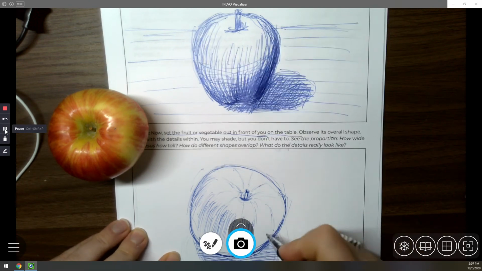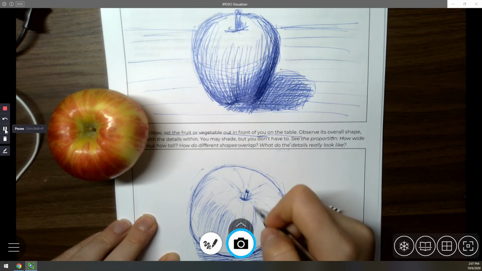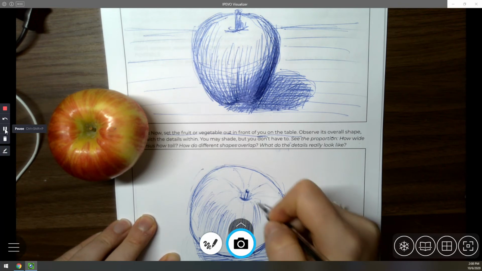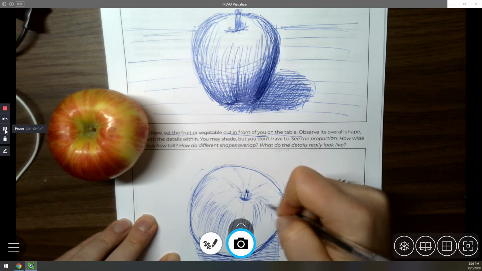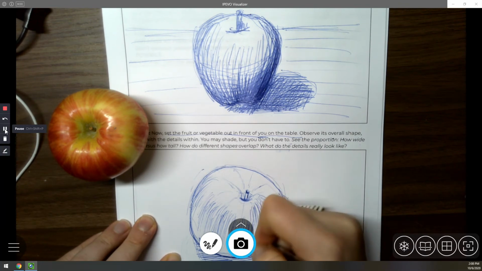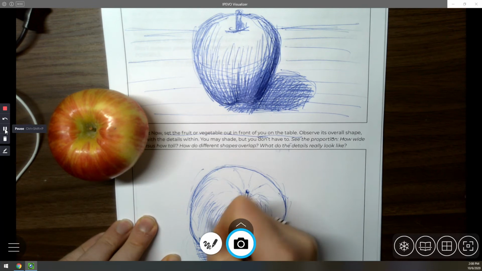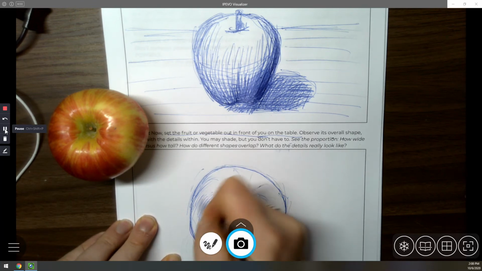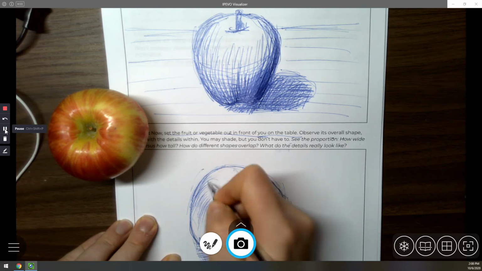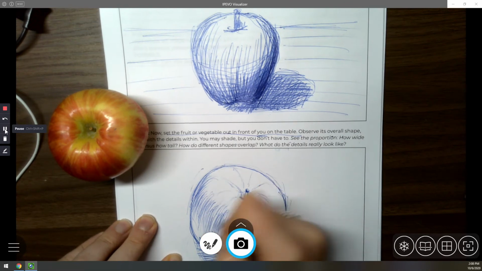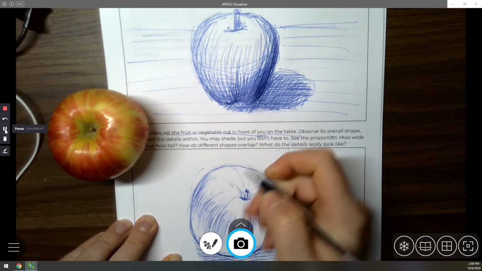I'm really looking at what it is that I'm seeing on the apple and the differences between the lightness and the darkness. Now for you, it's going to depend on the vegetable or the fruit that you choose. But generally, when you're drawing from life, you're going to have light and dark areas.